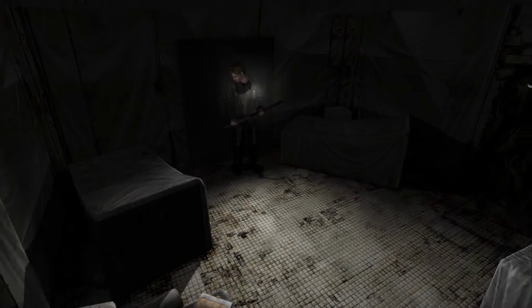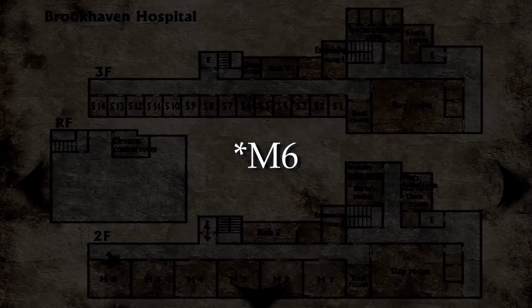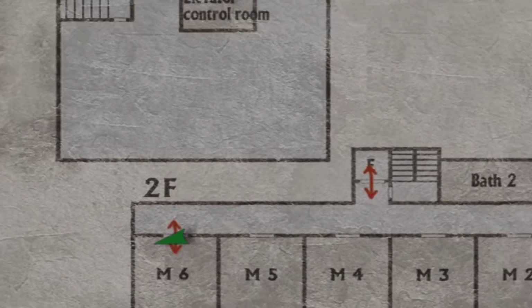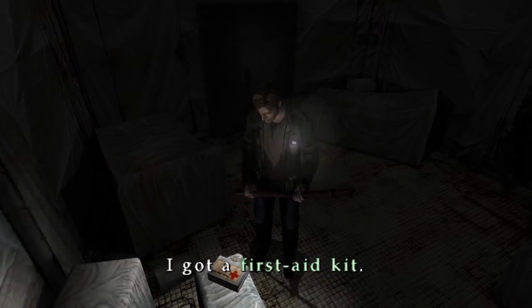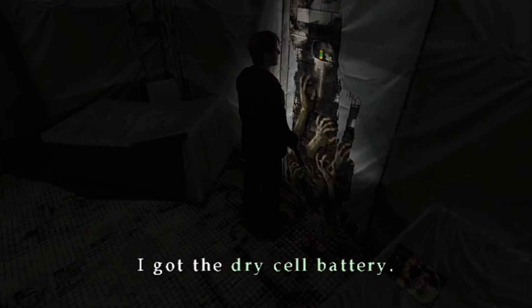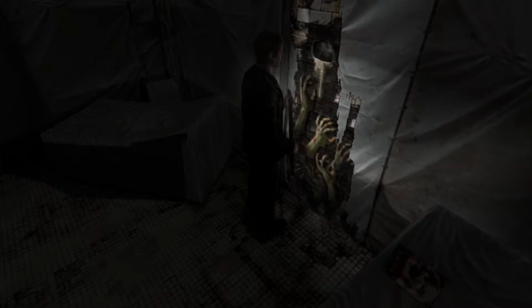I really hope these nurses don't respawn. Anyway, this room over here, which is M2, that would be the very last room on the 2nd floor, is very nice because you get handgun bullets and a first aid kit without having to deal with any monsters. Dry cell battery, basement storeroom key right there.